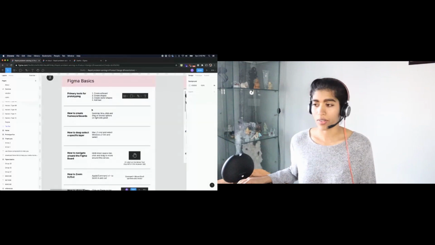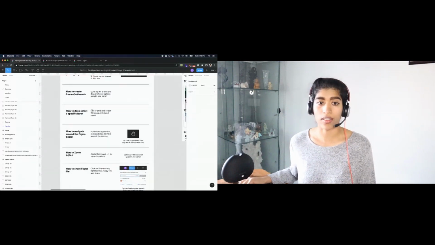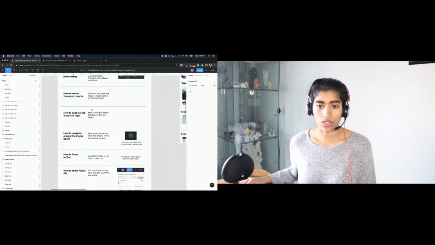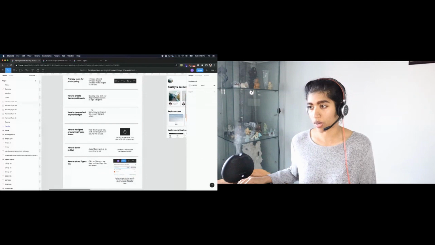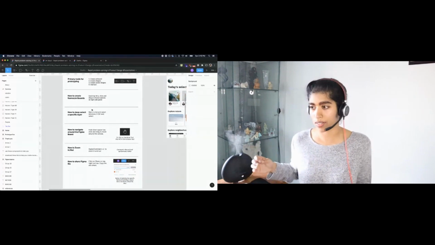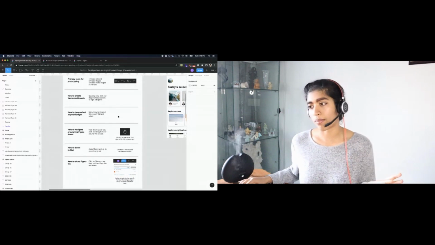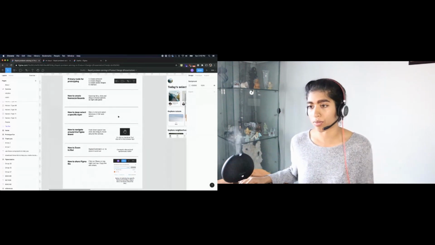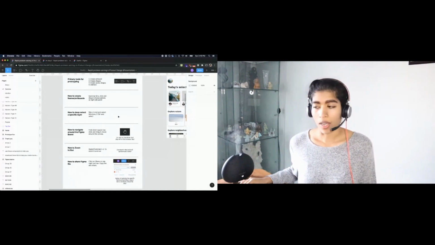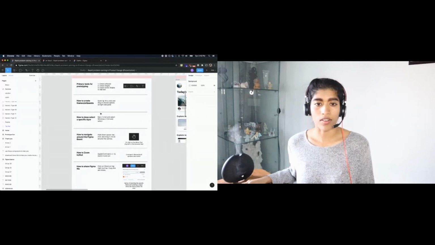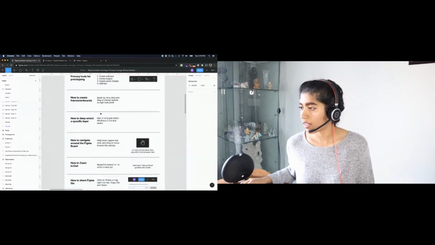All right, so yeah, there's a cheat sheet here, so feel free to take a look at that. I'm going to give you guys a couple of minutes to just go through that and feel a little bit more comfortable. It's a new tool, so it might take a little bit of time to get used to it, but you'll only need to know the basics in order to do the exercise, so don't worry too much about it. I'm going to show you a couple things right now on how to create artboards and shapes and stuff like that.